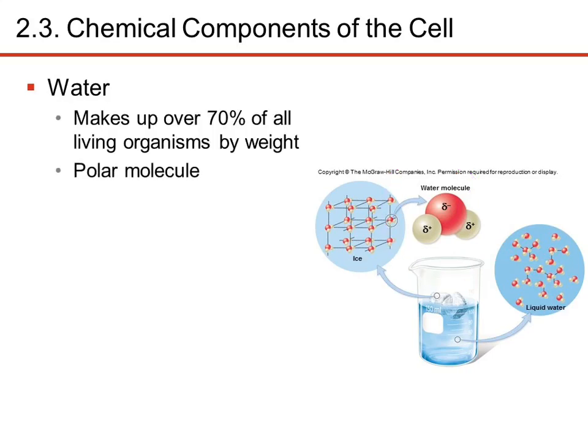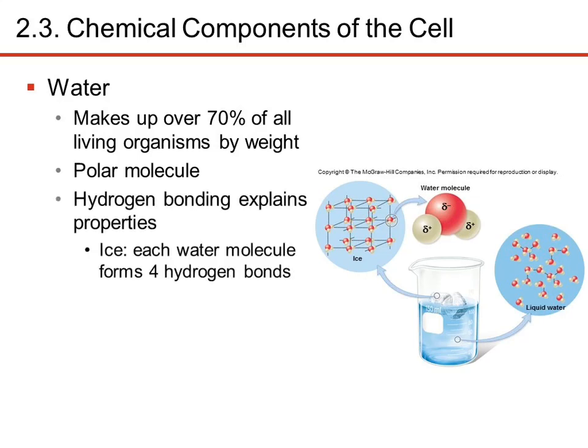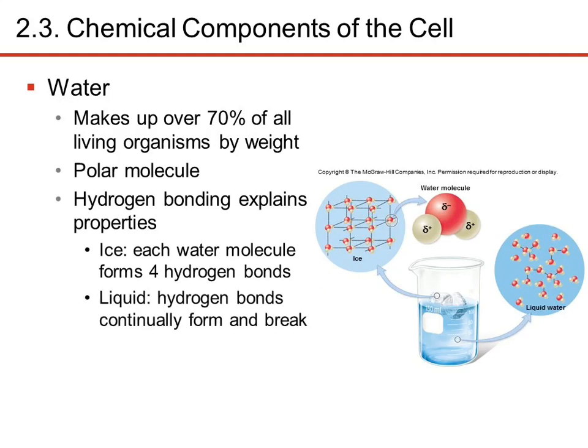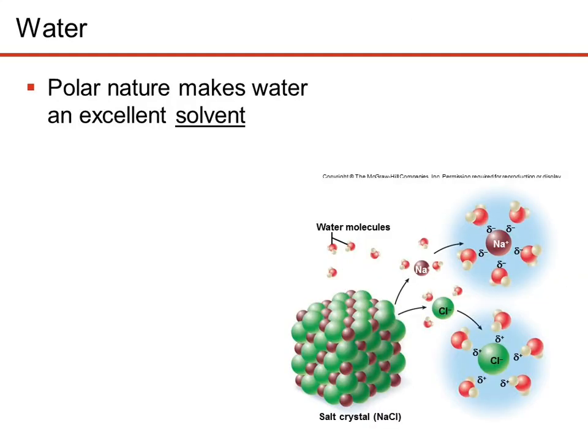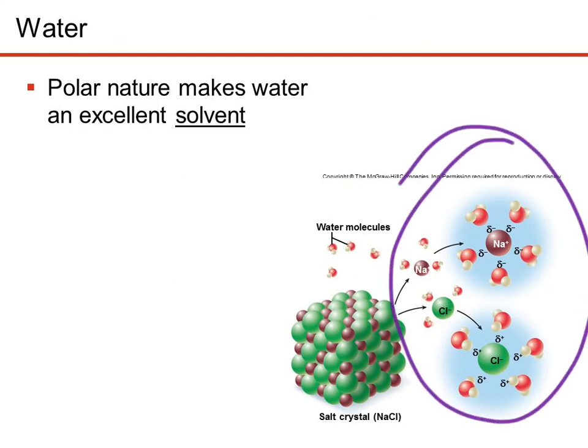Water makes up 70%, sometimes even more, of living organisms by weight. It's a polar molecule we already talked about, and it has hydrogen bonds, which explains those properties of ice crystals and liquid and gas phase as well. And we've already talked about how you can take polar molecules, put them into a polar solvent, which is water in one example, and those polar molecules will dissolve down. And this part of the figure is showing you exactly what happens there as those ions become surrounded by the charged parts of the water molecule.